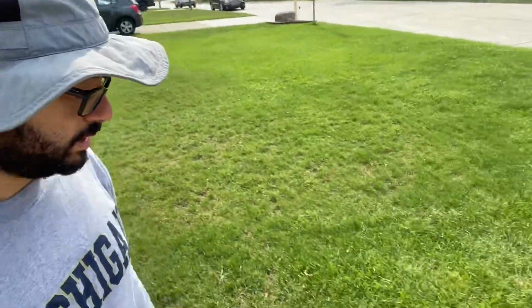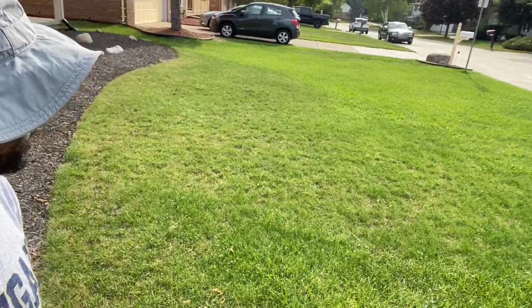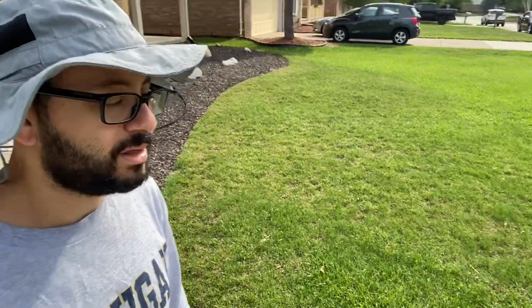But some of the seedlings have started coming up. It isn't thick yet. It's only been a week. I'm not expecting to see the thickness for another few weeks. Probably could take up to a month or so before you really start seeing how thick it is.